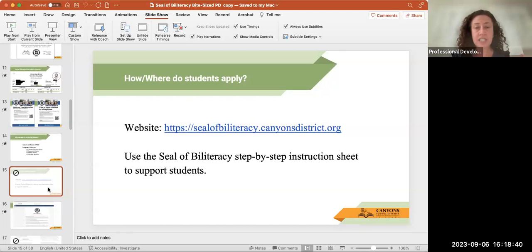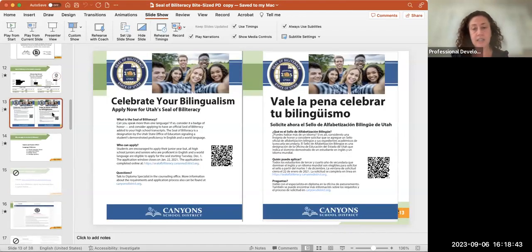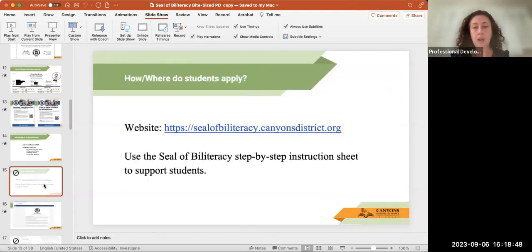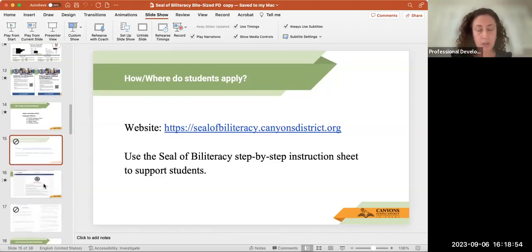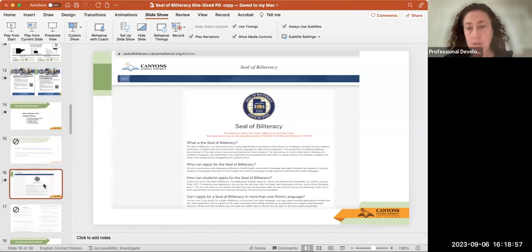But again, if it's easier for the students to use the QR code to access the application, then it will be a good way to do it this way, or through the website itself. And on the website, you have a lot of information. So this is what the website looks like for Kenyan. When the window is open for the application to start working, they're just going to have to click that they would like to complete the application.